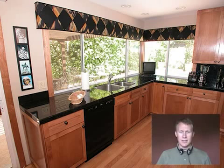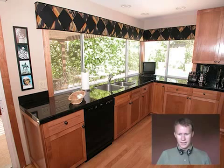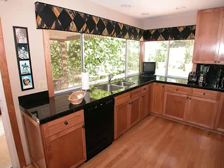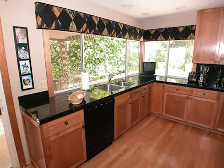FineRemodel.com. Today we're going to look at some technical details of a beautiful kitchen designed by Nancy Hugo. This is a Southwestern style kitchen, and the first technical detail that my eye is drawn to is this wonderful bank of windows running along two walls there behind the sink.